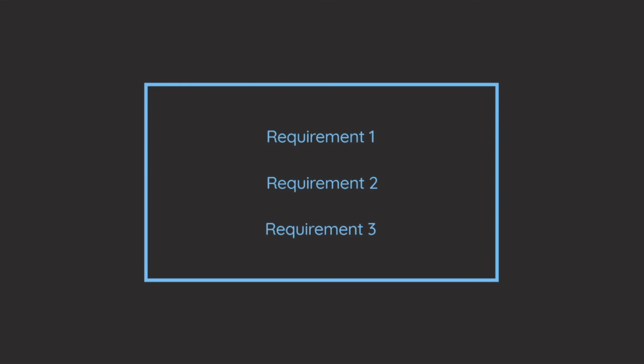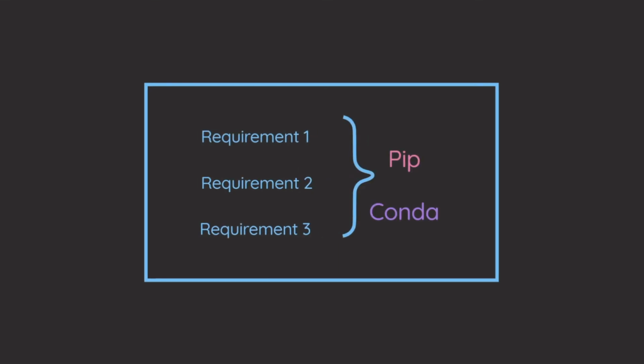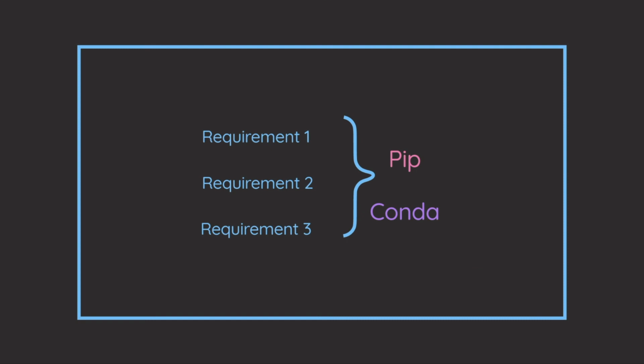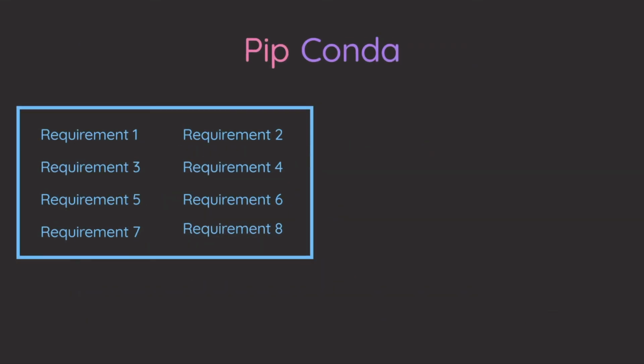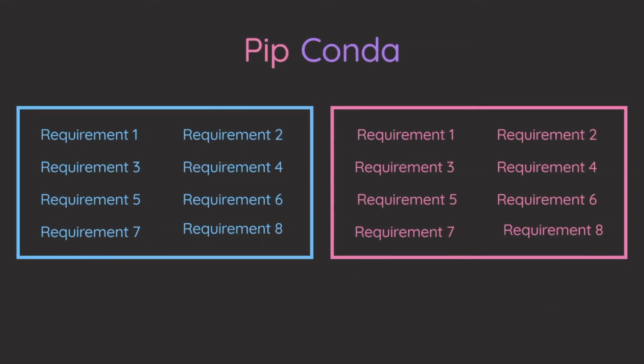In the beginning stages of your data science project, using dependency management tools like PIP or Conda may be sufficient. However, as a data science project expands, the number of dependencies also increases. This can make it difficult to reproduce the project's environment when relying solely on PIP or Conda. To address these challenges, Poetry, an open source library, provides a powerful tool for creating and maintaining Python projects.